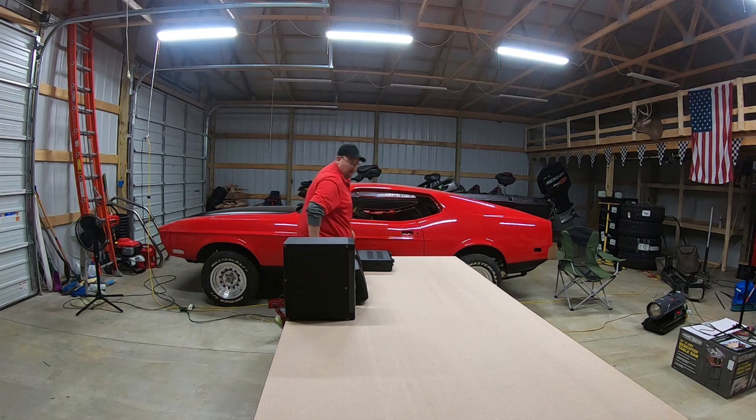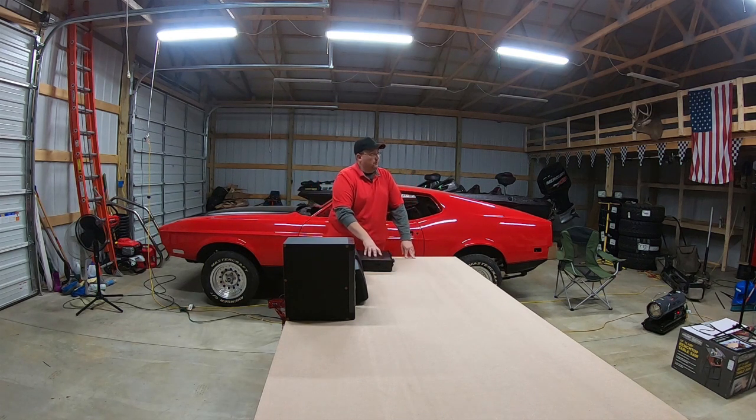This little bad boy right here is 4-channel. It will have your A, B, C, D, 60 watts a channel at 8 ohm, 120 watts a channel at 4 ohm, and that's RMS output, which is the true rating of the amplifier, not peaked.